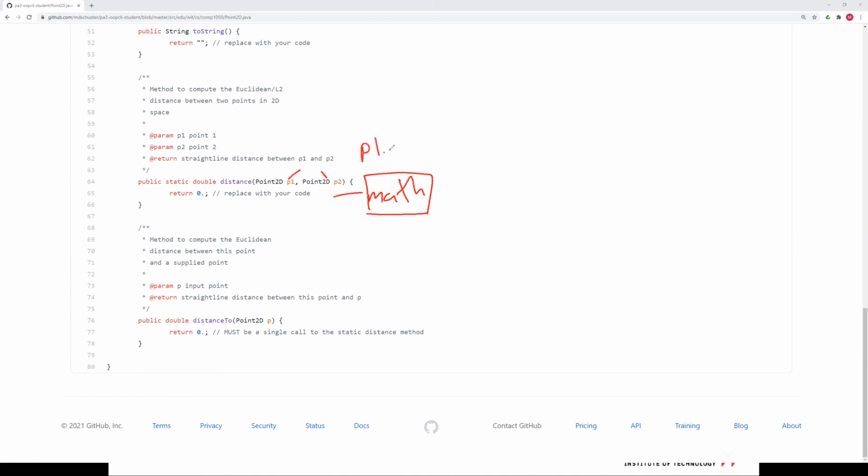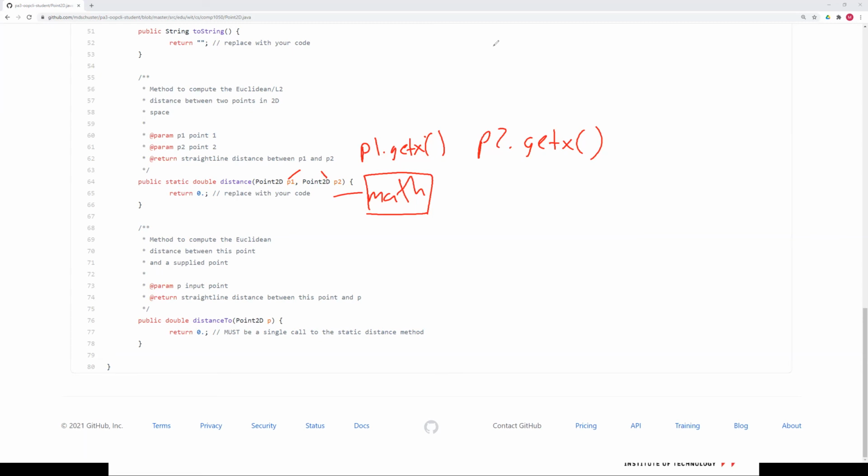You're going to have P1 dot getX and P2 dot getX, and P1 dot getY and P2 dot getY. Just think of it as 2 separate points where you're grabbing their different values and using those to do the calculation, whatever that may be. It has to do with Pythagorean theorem stuff for the math.